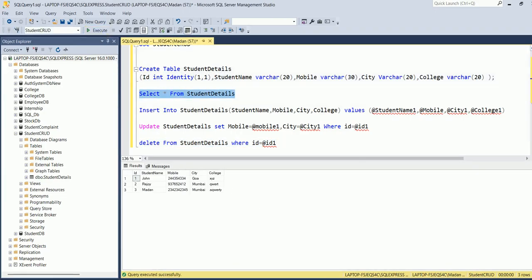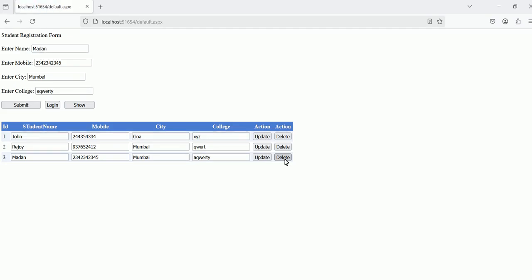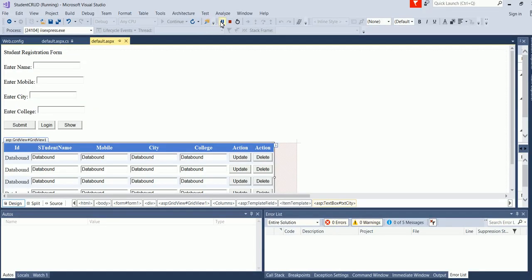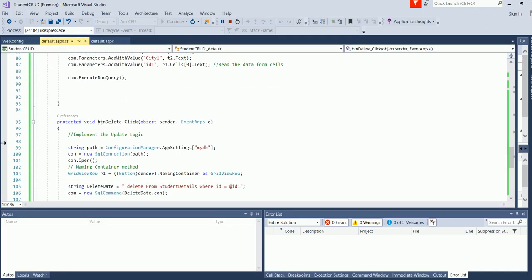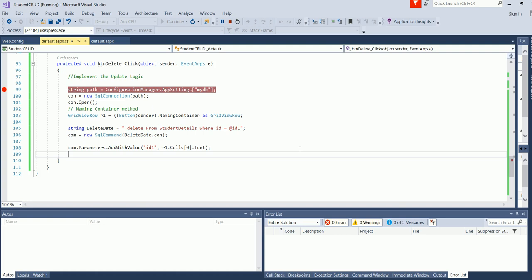Let's check here. Okay, it's not working. Let's debug the code, right? Then only we can check why it's not working. Okay, got it.